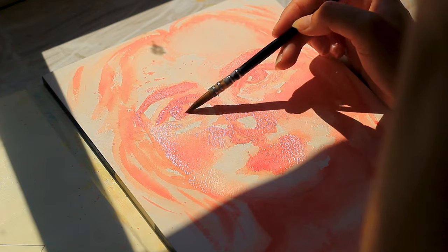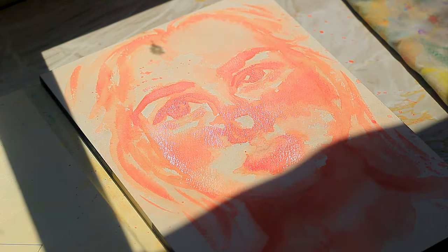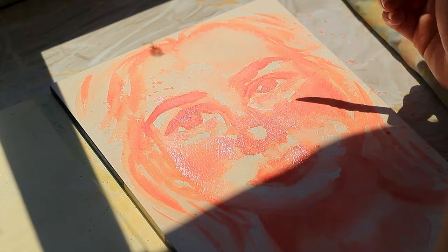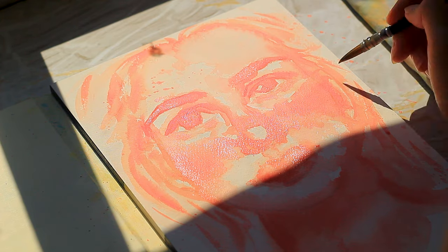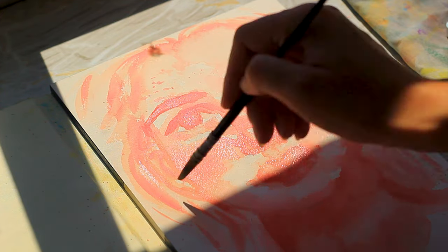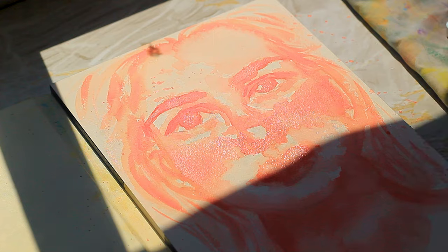In a lot of ways, watercolour is a very unforgiving medium. I like it in the sense that it's not very messy, it's not very wasteful, you can reuse everything. And it does feel a lot cheaper than other mediums because you can re-wet the paint that you've got. I find acrylic quite wasteful sometimes, and I don't like that you have to mix a brand new colour all over again, and then you have to use it up before it dries. I know about stay wet palettes, but I really don't use acrylic enough for that to be valuable. Honestly, it would just go mouldy before I come back to it. So that's why I tend to stick with watercolour.